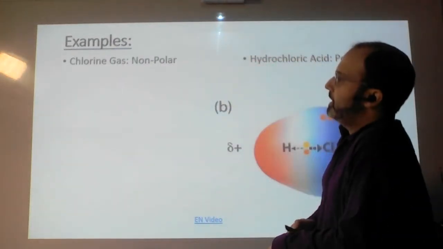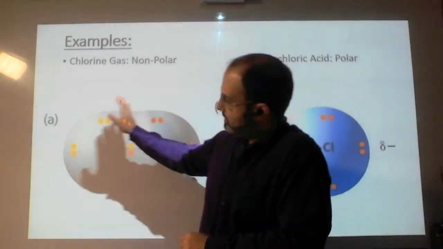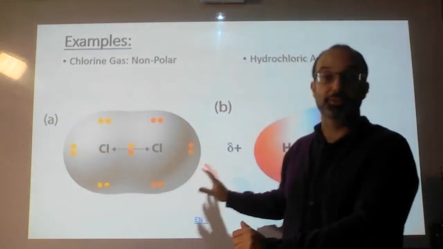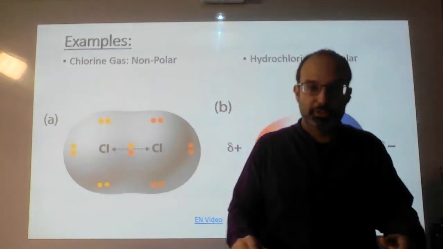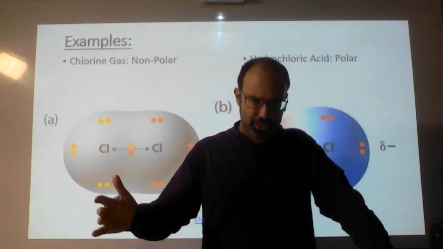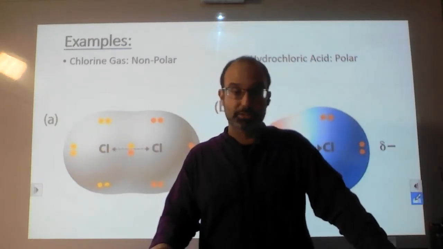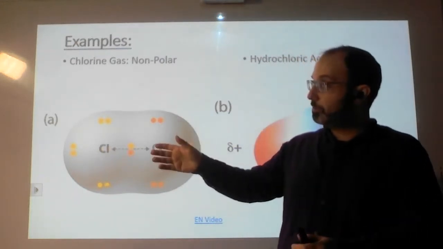Chlorine gas by itself, just two chlorines, is nonpolar. So what we see here is that this has a cloud that's a lot more uniform, a lot more even, a lot more the same, right? Both of them brought the electron to the table, and they're sort of like, look, I don't like you, and you don't like me, but we need to share, okay? And they're like, all right, fine, we'll share. And they share perfectly evenly because they're kind of a little bit aggressive like that. So here's our nonpolar example.